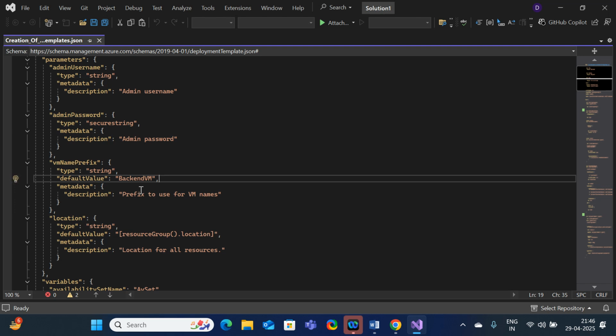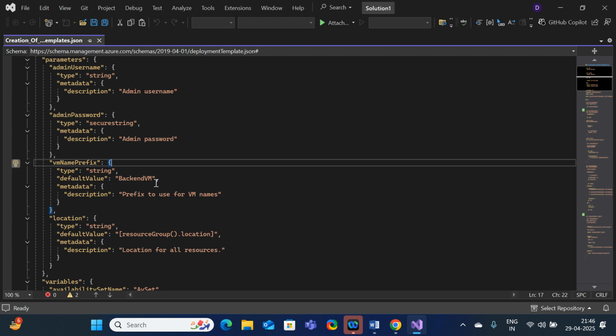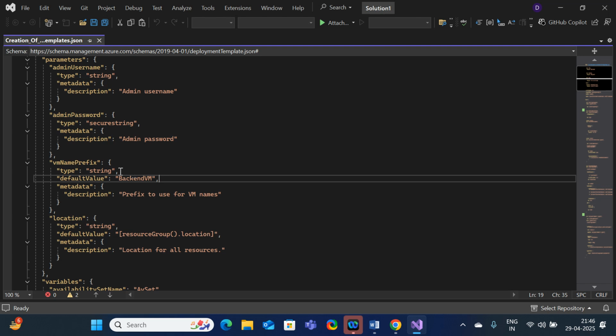No. In Azure, it is not possible to create multiple VMs with the same name. Each VM has a unique name. If the two machines have the same VM name, it is not going to allow you to create the VM. So here if I allocate the name of backend VM to both VMs, is it possible? No. I need to differentiate. How will that be allowed? By using the prefix, it is going to differentiate the VMs.